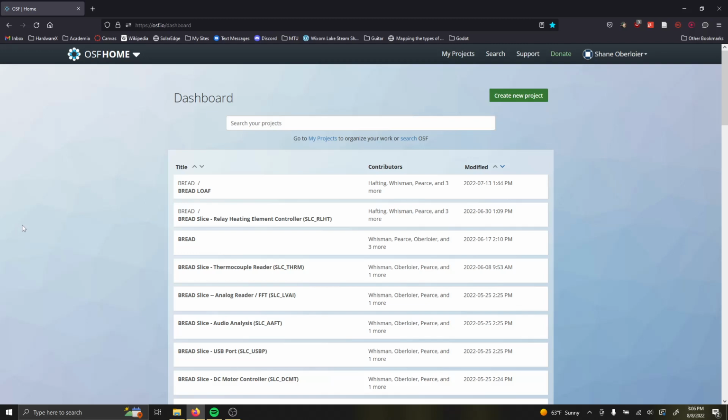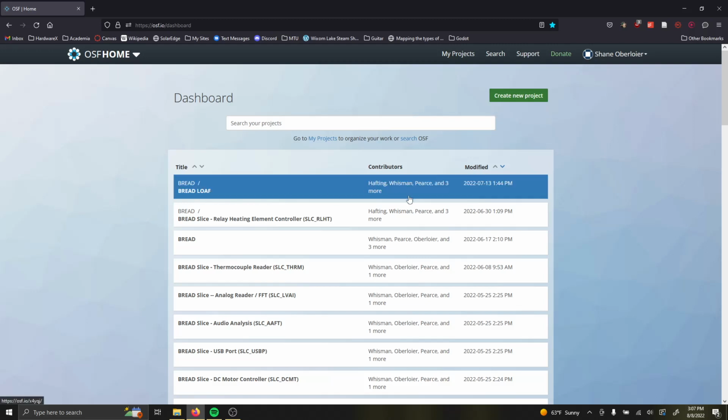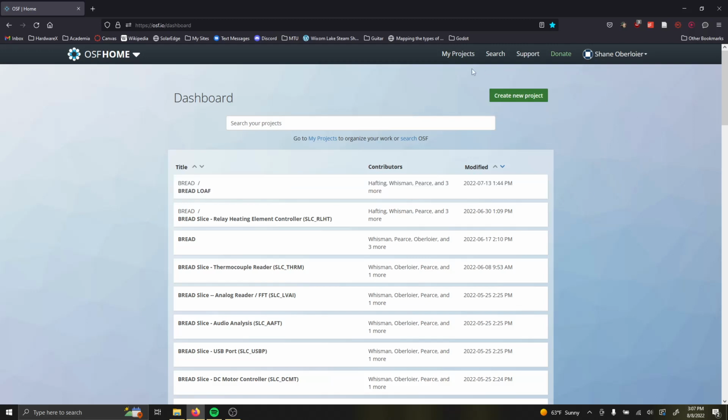So obviously, one of the biggest parts of making an open source project is getting it out there so other people can use it. And there's a lot of different ways that you can get your project out there. You can make your own site. You can put things on GitHub. You can put things on Thingiverse. Something that we've used a lot in academia is OSF. It's kind of trying to fill that niche of being available for science data sets and hardware and things like that. So I'm going to walk you through just creating a new project.